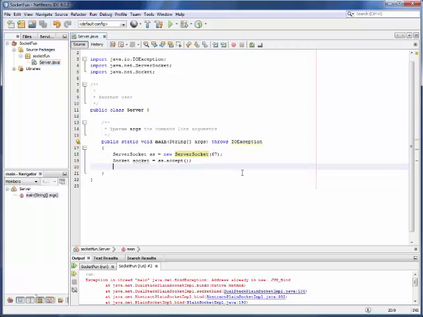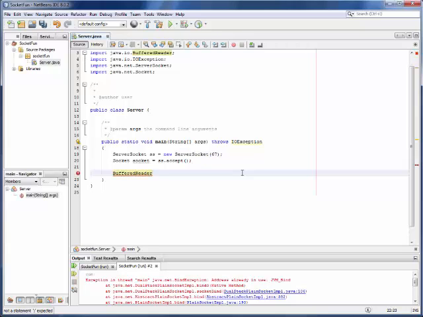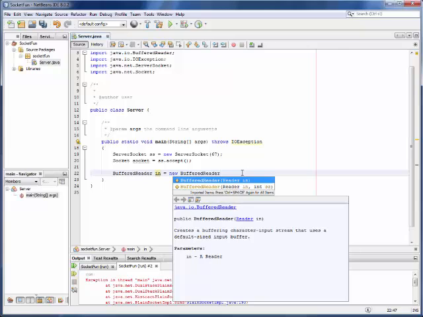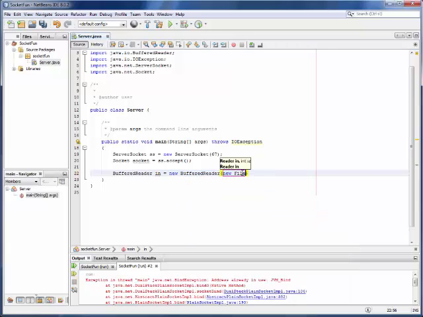All right, so we need to do something after we accepted the client. Once we've accepted the client, let's say we're going to receive text. So I want to just receive some text, so I need a buffered reader, Control Space. This is all your file I/O stuff you should have learned in the last class. So this is our in is equal to new buffered reader. And for a reader, I need a reader, which is a new file I/O.